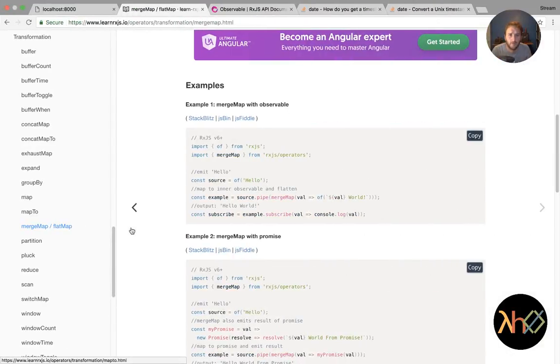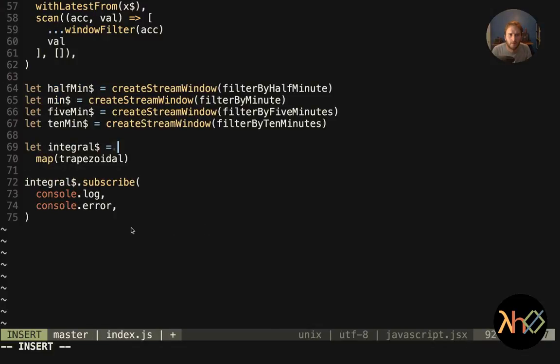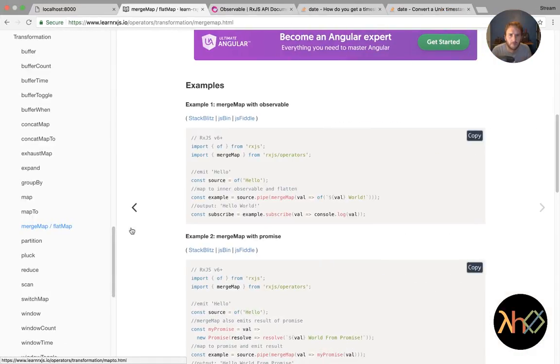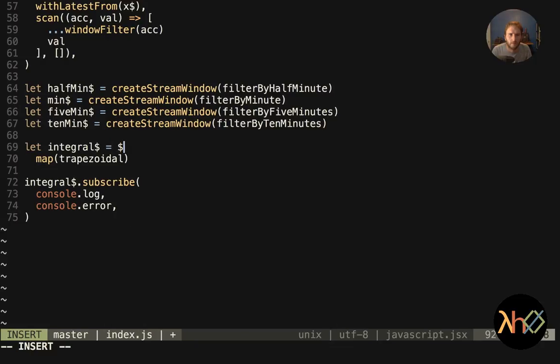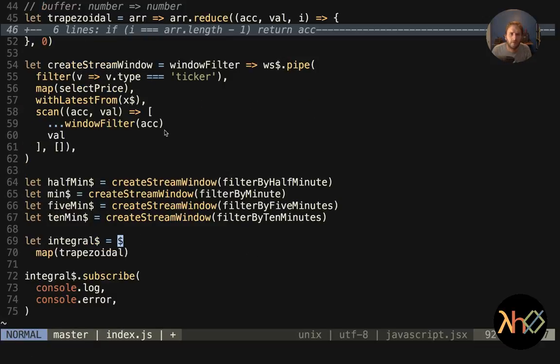Can I just do a merge map? No, because the WebSocket comes out there. I'm screwing this all up.